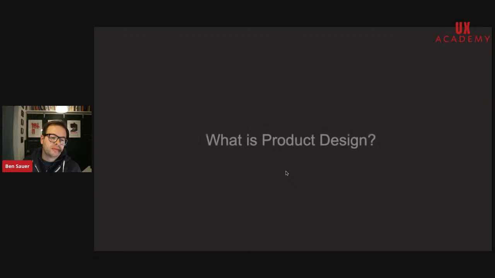Okay, so what is product design? Well, let's be clear. Product design is, if you like, an emergent job title that is applied to the roles that are closely aligned with UX design. But in general, product designers are in organizations that do not necessarily have the resources to hire a large number of specialists. So product design is a role that encompasses quite a large number of the pieces of the product design process, whereas UX design tends to be a little bit more focused on a smaller number of things.